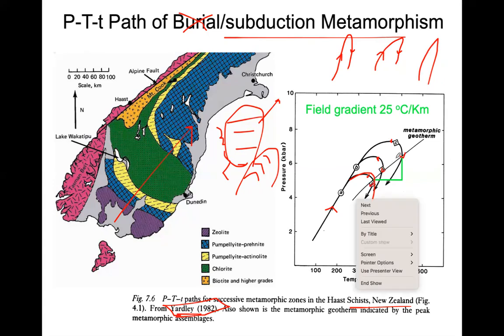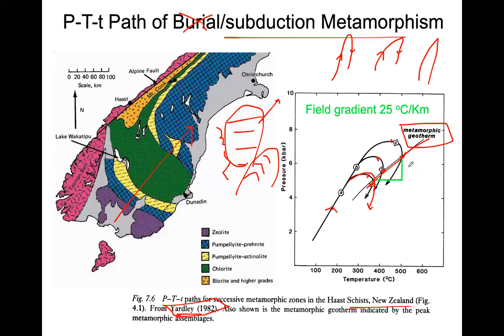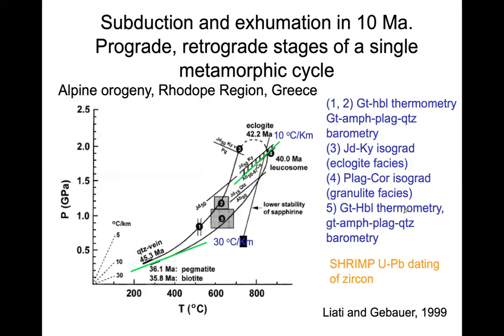So all these maximum temperature points you can join like this and take it as a field gradient. Sometimes it's called metamorphic geotherm by some people, but metamorphic field gradient is the best term to use. But we don't have anything to do with the highest pressure points, to connect and do anything. There is nothing. Okay. So anyway, remember delta P should be greater than the delta T. All right. So these are characterizing the subduction metamorphism, right?